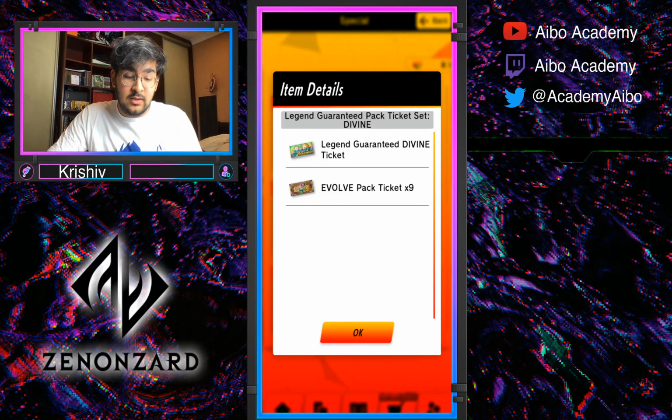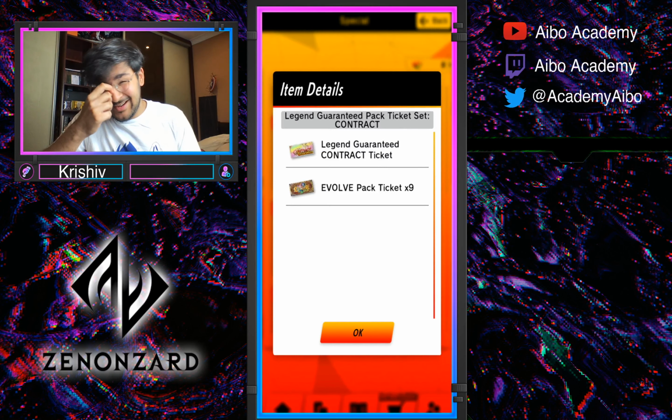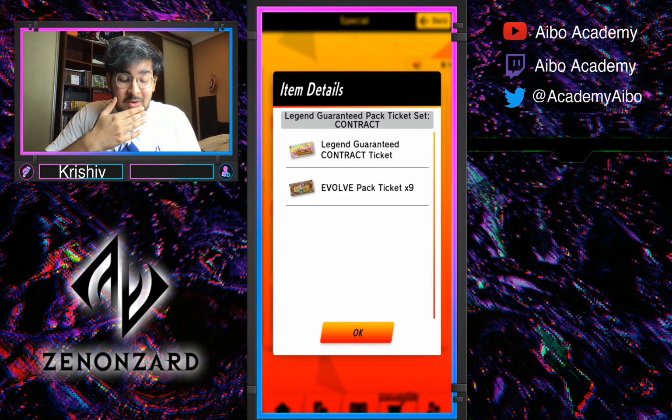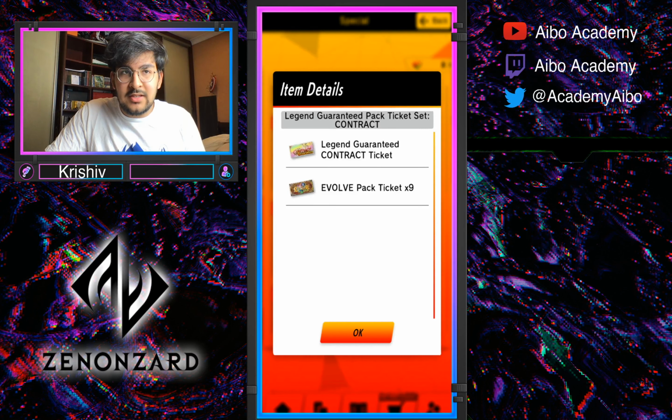So here you see you will get 9 evolve plus 1 divine. This is pretty good. Evolve is the set you want to be going for, and divine has some decent stuff. Contract, you also get evolve, but you also get a legend guaranteed contract. Contract is really not very good. So I would actually say not to get this one, because, well, it's difficult, because this is a guaranteed 1,000 dust, and there are decent legendaries in contracts.